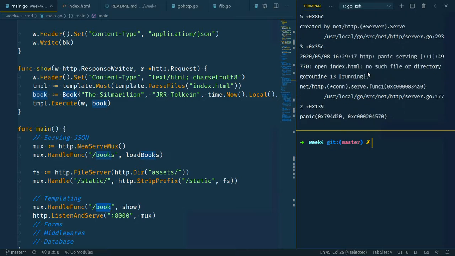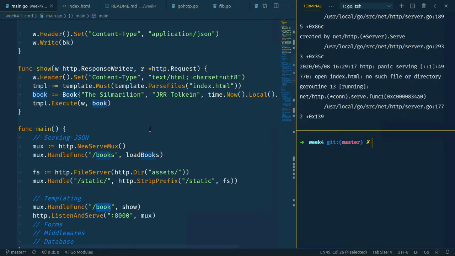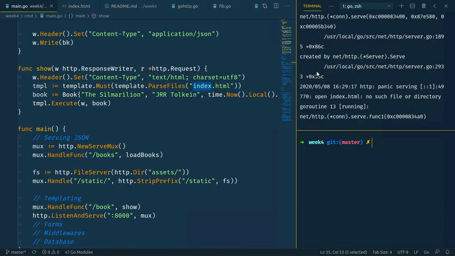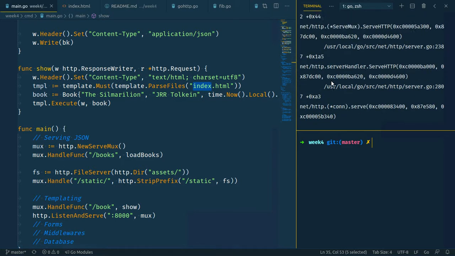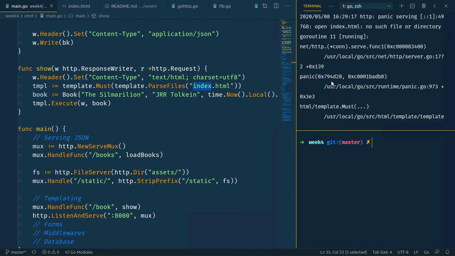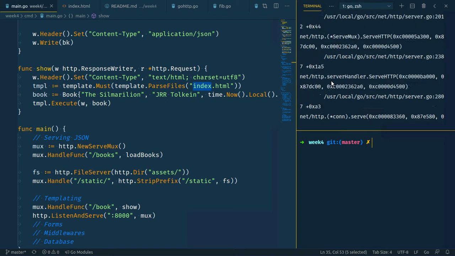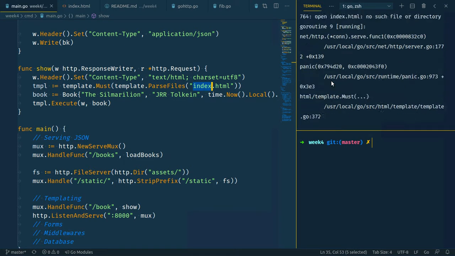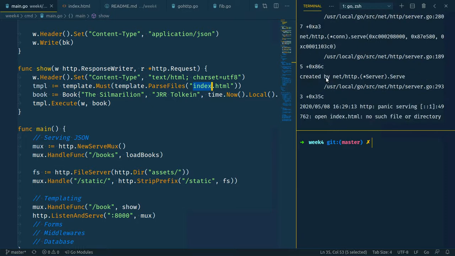And we have a panic. Now that's what this Must method does. It will crash if it cannot find the template, and as you can see, it cannot find our template. So we need to help the Go engine find our template. Let's debug this together.